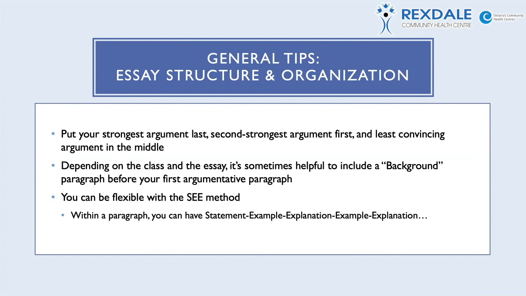In the middle, you sort of want to hide your weakest argument. Not that there should be a weak argument, but maybe there's one that's a little bit less convincing than the other two. You want to put this in the middle, so maybe it's a little bit forgettable, just in case. And then your strongest argument goes last because you want to really end on a high note and blow your teacher away with how great your essay is and how convincing your arguments are. And that's what they end off remembering about your essay.